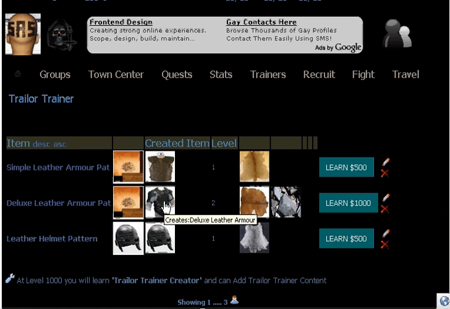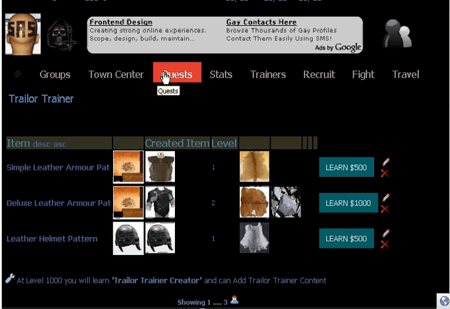Interestingly, of course, with a gathering skill, you can only ever have one gathering skill, so either you'd have to get one item and change, or you'd have to ask a friend to send you something. And I'll just quickly go back to that, because that's quite cool. Just go back to my inventory.